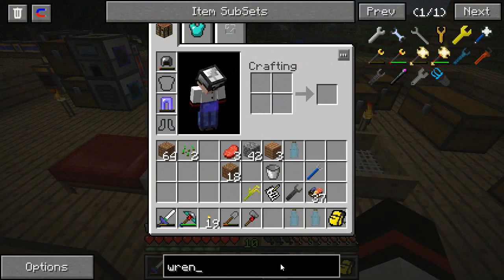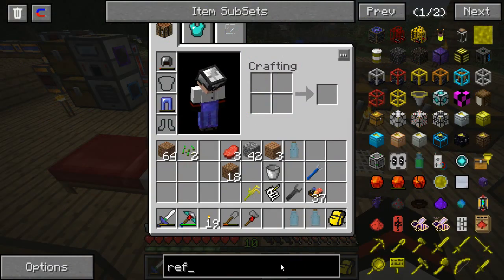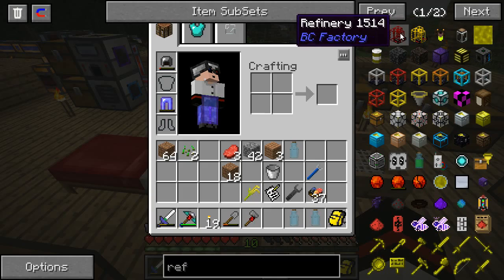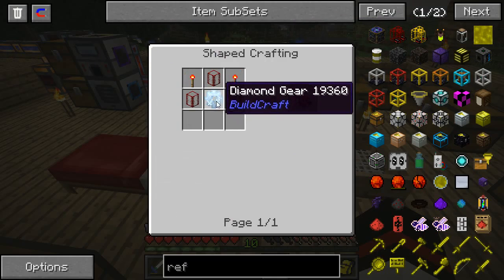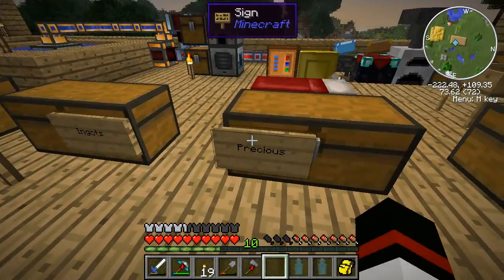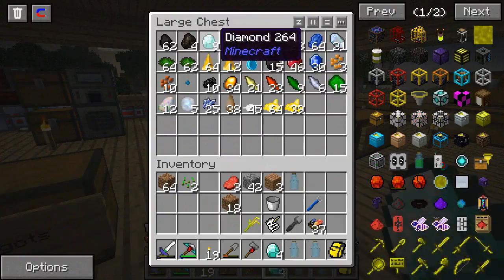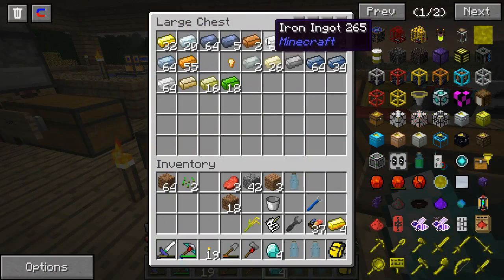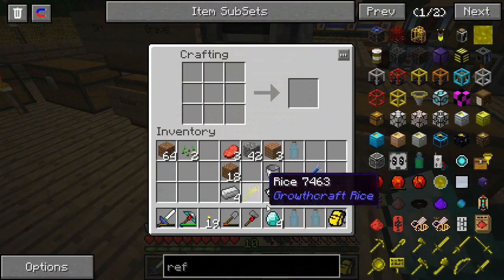And that good Buildcraft machine I'm going to power is a refinery. Let's just go for a standard refinery. So I need a diamond gear. Precious. So it means I need 4 diamond, 4 gold, 4 iron.